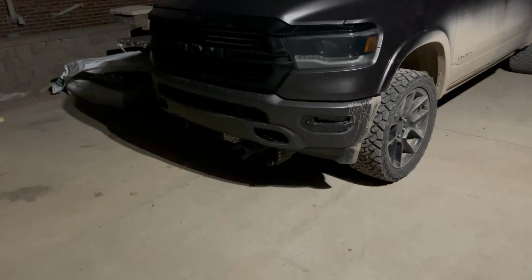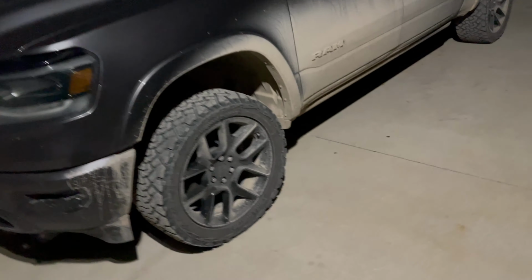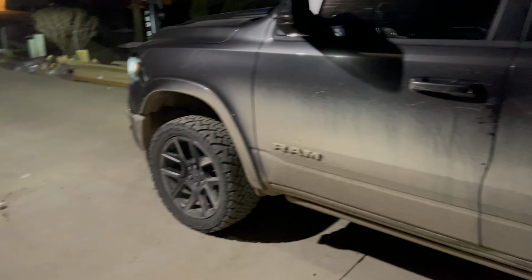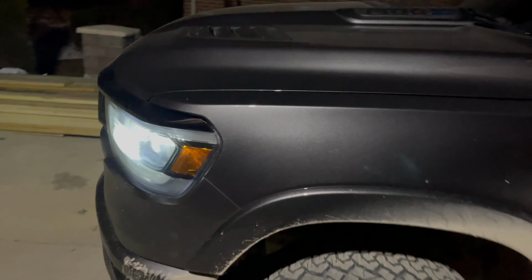Funny enough, he put a snowplow on it and plows on the side. But it's pretty nice. Has the 22-inch wheels. It's a really nice truck. Right now it's filthy. This is exactly how my truck was, I'll try to explain to you guys. My truck was the exact same way when I just had it. I just cleaned it before I took it to him, but it has this really, really nice granite crystal paint. But this is his daily.